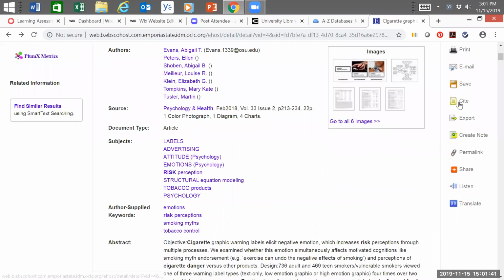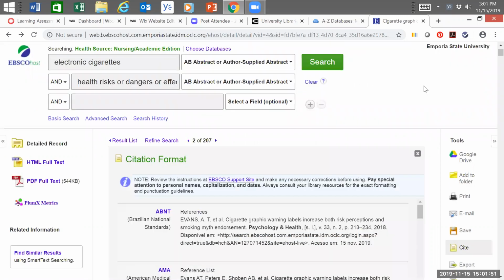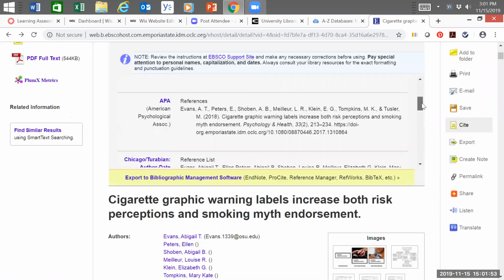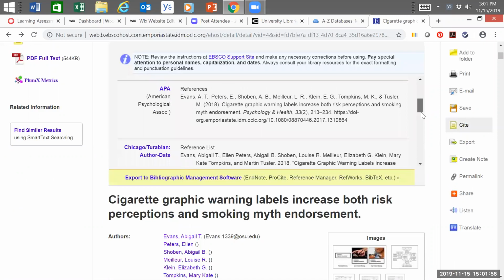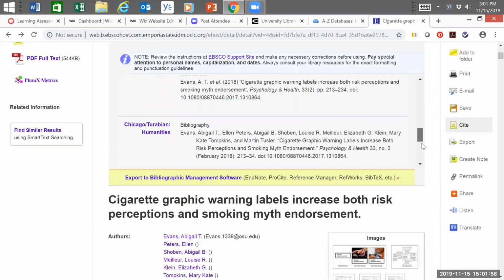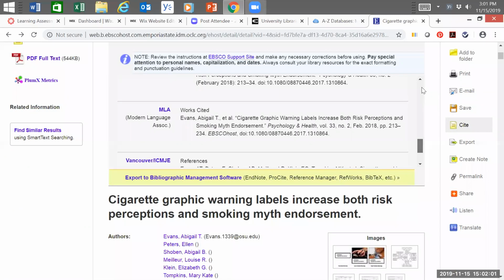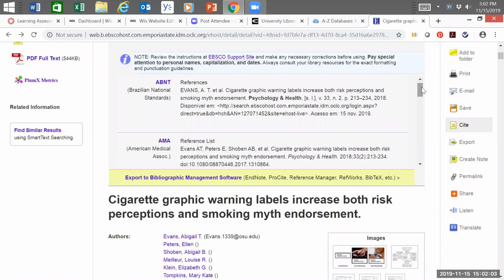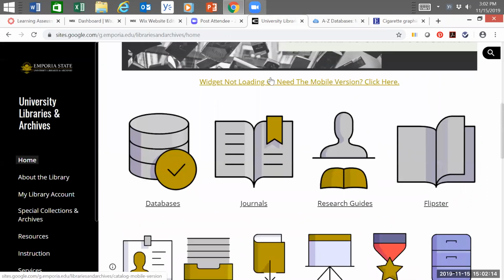To find the citation in either MLA or APA, I click Citation Tools. And there's my citation for APA that I could copy and paste, checking to see if there are any errors that I would need to correct. And there's MLA as well. So again, that's just a very quick overview of the way that you can use our Library Connect page and databases. And if you were to go back over here, if you wanted to find any books that were owned by our library, you can go to Libraries and Archives Catalog.